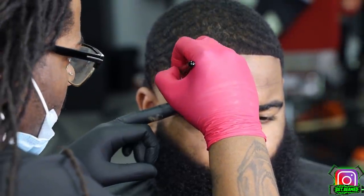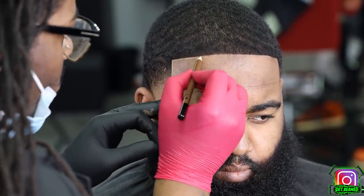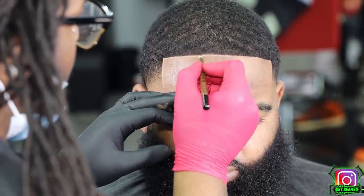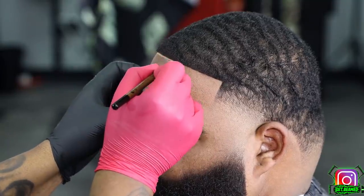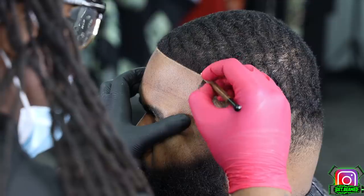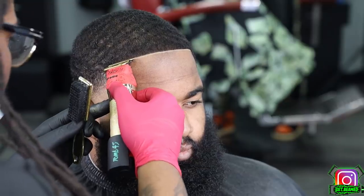Using my Barber Magic Pencil the same way women use concealer for their eyebrows. They first clean up their eyebrows, which is how I cleaned up his lining after I cut his hair. Then they like to add color or any fill-in to their eyebrows. And then they like to conceal the eyebrow, which is basically what I'm doing to the lineup right now.